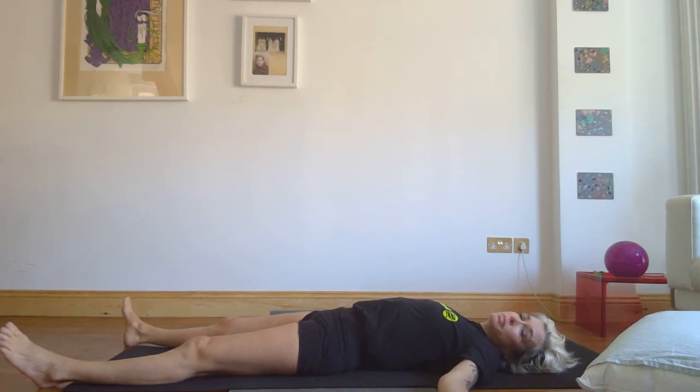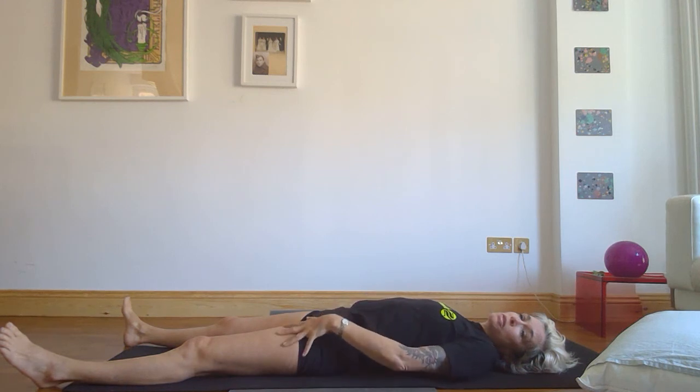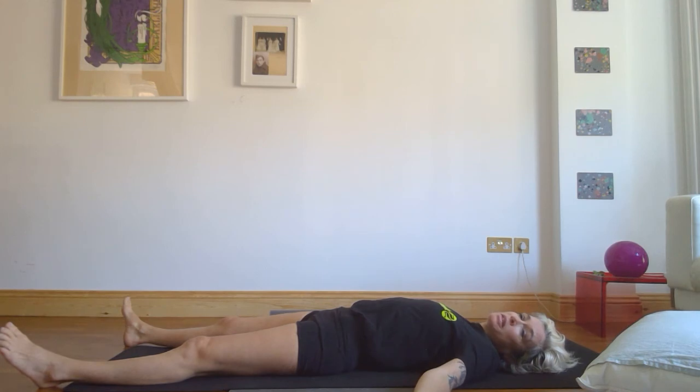Through the fingertips, fingers a little wiggle, and down through the front of the body, through the heart, down the center line of the body, the energetic line, down through your abdomen, the front of your hips, top of the thighs, back of the thighs, back of the knees, calves and shins, and heels on the mat. Just close down the eyes and just let yourself drift. Now if you're watching this video back, maybe for the second time, you can just stay here. You don't need to finish at the same time as me.